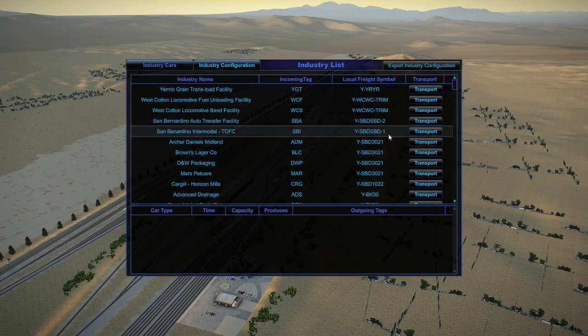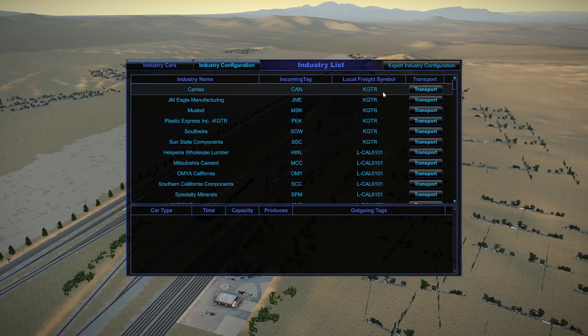Local freight symbol, same thing. You can click right on that, and it sorts everything out by the actual freight or local symbol. So we'll take the top few right here. Local freight symbol is KGTR. Well, that'd be Kingman, Arizona. That's because I have the Seligman, the actual Arizona DLC, so it gave me those industries.